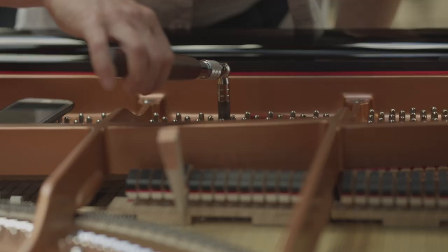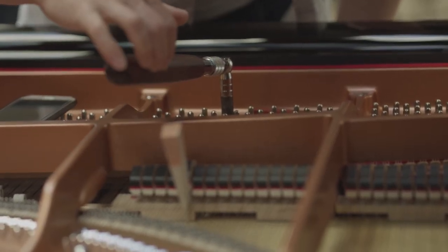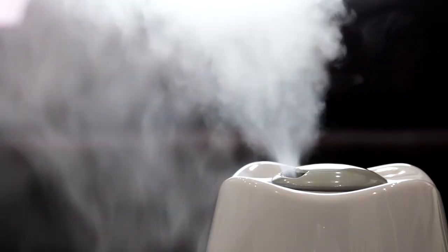But for customers with the stomach to go a little against the grain, so to speak, these pianos can be amongst the very best deals in the entire used piano world with very little risk. If the piano has a good sustain, it's not buzzing, and there's no evidence of unstable tuning, you're probably in for a trouble-free experience at 50 to 80% less than what it would have cost if it hadn't had a crack. What's even better, most of the time simply adding humidity around the piano will make the crack completely disappear.